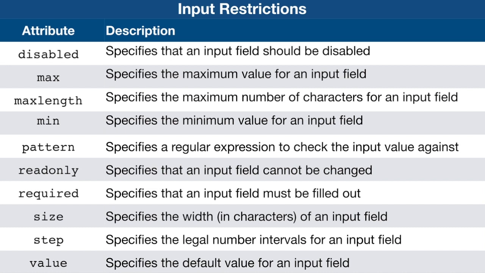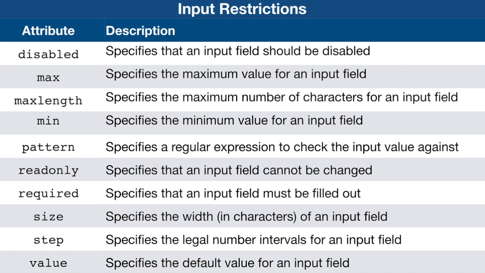Required specifies that you must fill out a particular field, so there must be something put in. So you might require, for example, someone's name and their email address to sign up for a service, but maybe not require their phone number. Size will specify the width in characters of an input field.